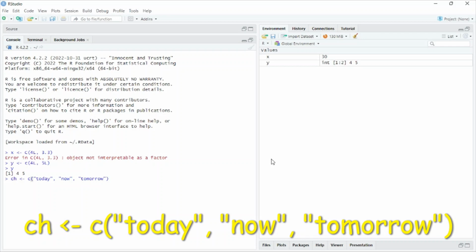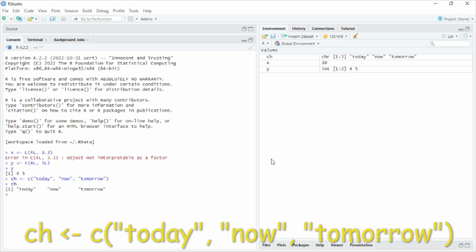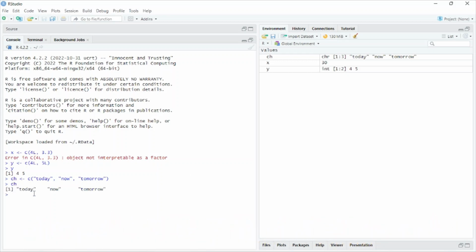I just press enter, and here I type ch and enter. You can see we have today, we have now, and we have tomorrow.